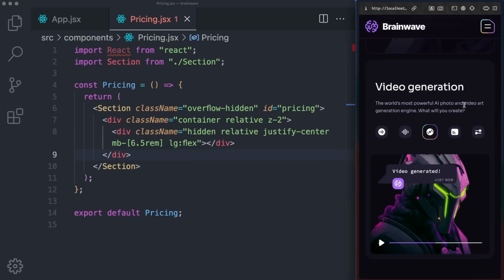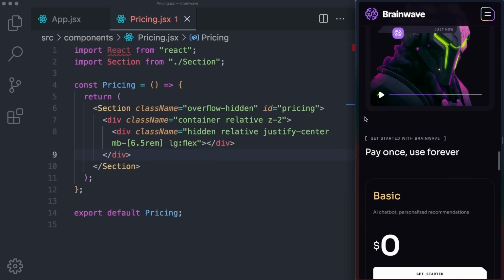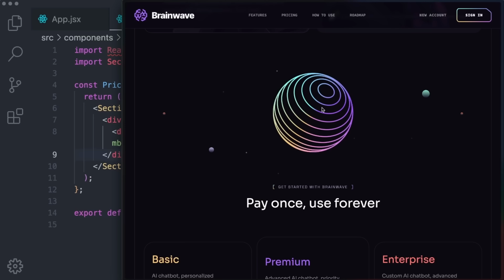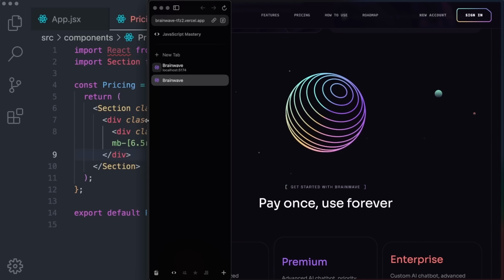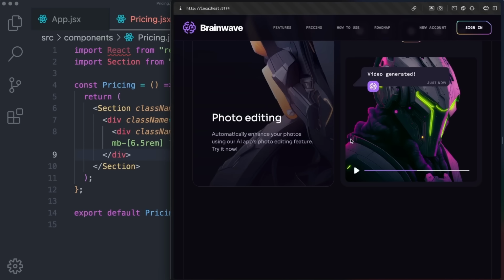And what we're developing right now is something that you cannot see here, but if we expand it, you'll be able to see it. It's this sphere right here that we're creating. It's a very cool visual element.